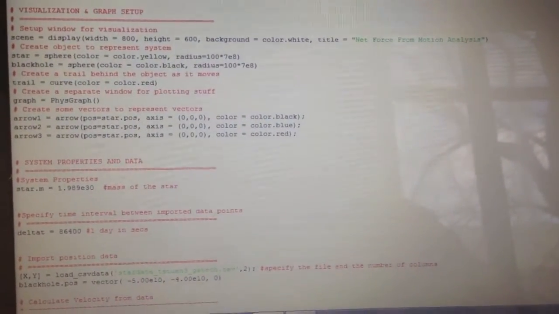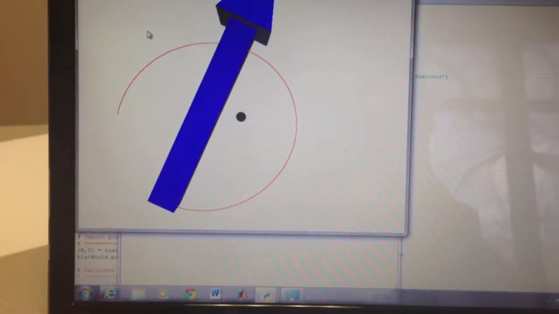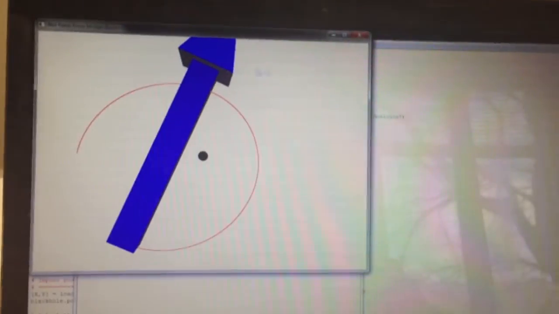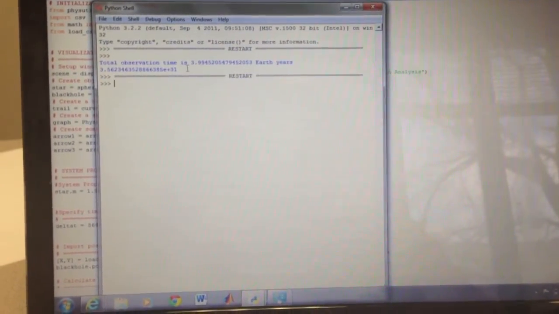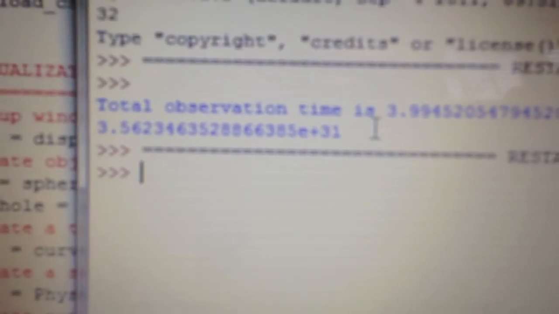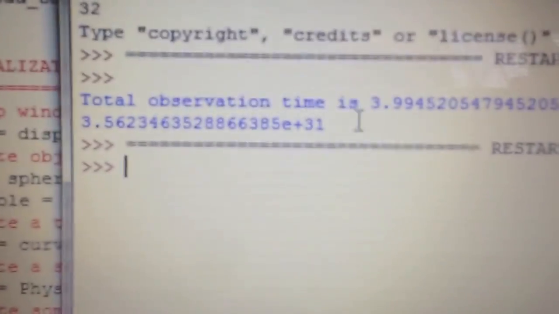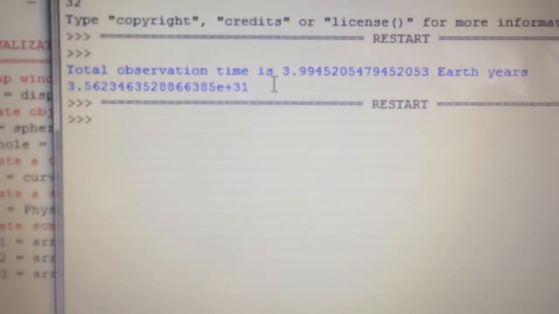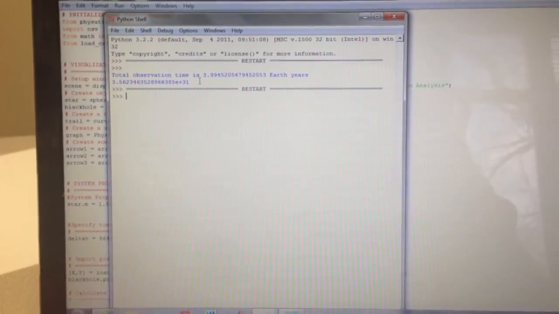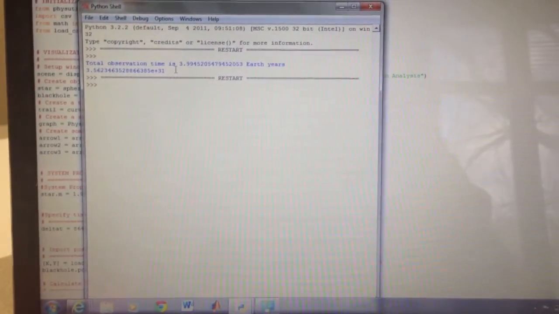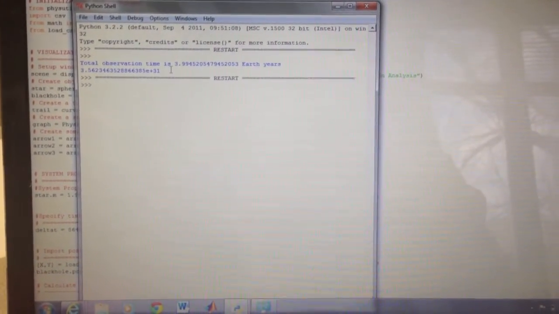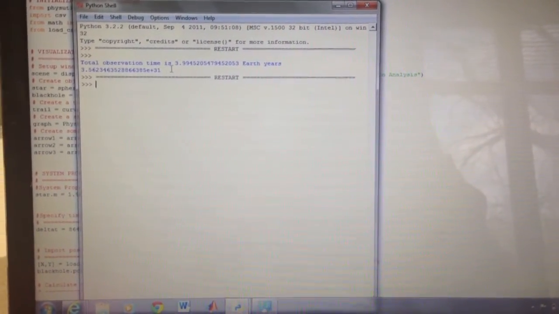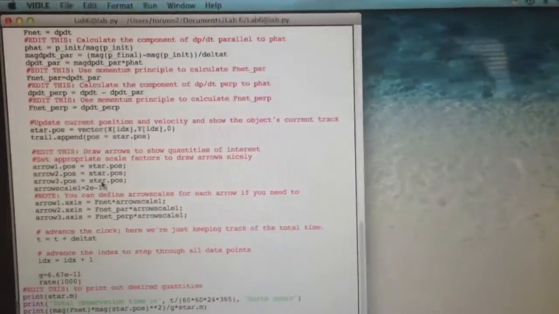It runs very quickly. And here in the end, you can see that it outputs that my mass is 3.56 times 10 to the 31st. This code pretty much just used the gravitational force equation, which is G times M1 times M2 over R squared. It's giving me my output, which is my mass of the black hole, and it just solved it for my M1.